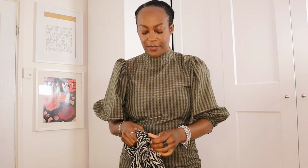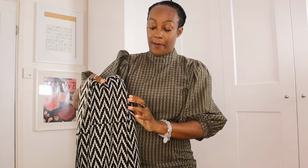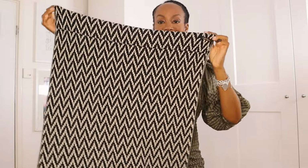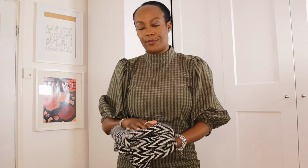And then I have another scarf. Now this scarf, I have to say, no exaggeration, is easily 15 years old. And this is my All Saints, what would you call it, like a tubes scarf or something? I don't know. I've had this for about 15 years. I used to work in All Saints many moons ago, and I believe at that time is when I bought this, and it is still in excellent condition. So every year this comes out and I enjoy wearing it. As you can see, just one piece of whatever, and it keeps me warm. Absolutely love it.